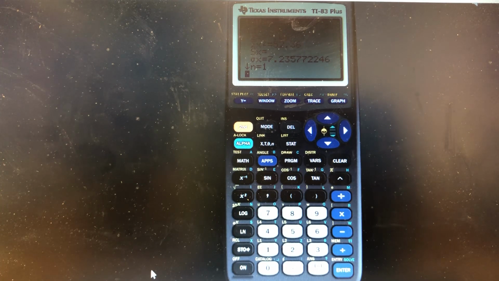They must be making upgraded versions of them and adding features that these older ones don't have. Because I literally get two people with a TI-83 Plus. This one's a TI-83 Plus. And I get people with TI-83 Plus, and some have the extra features and some don't. So I think it's based on the year that the calculator was made. This version was made about 10 years ago. So if you buy a newer one in a store right now, yours will probably be able to do more than this one can do.